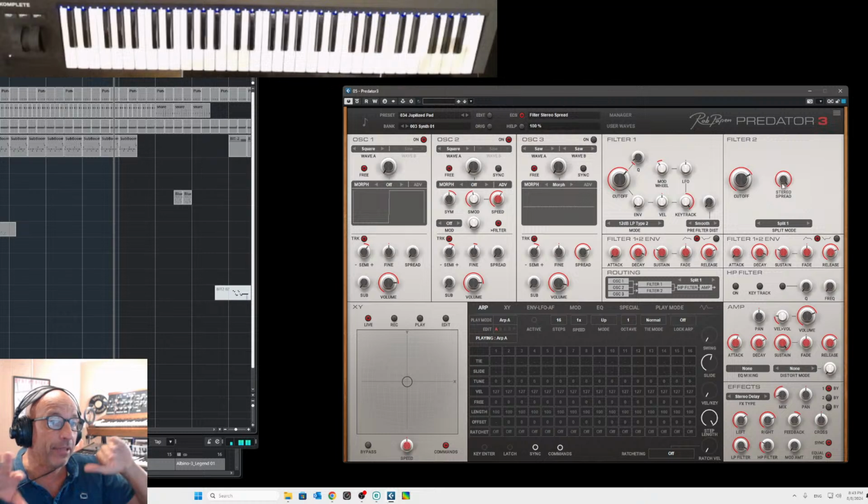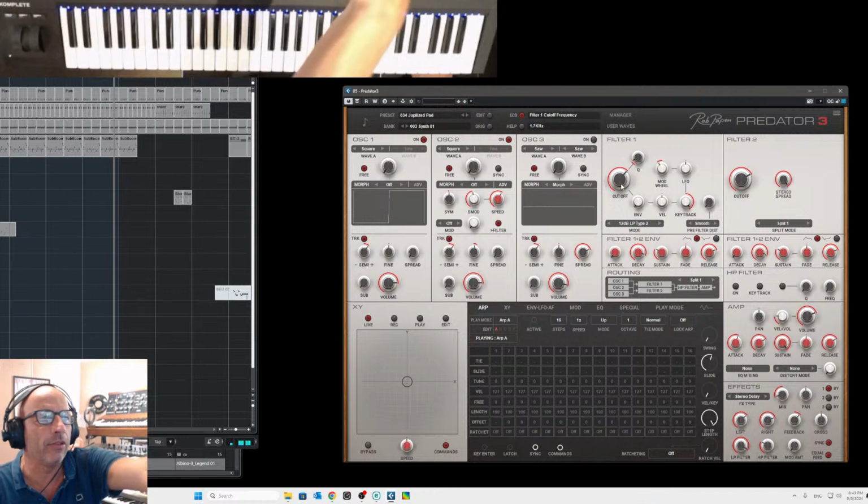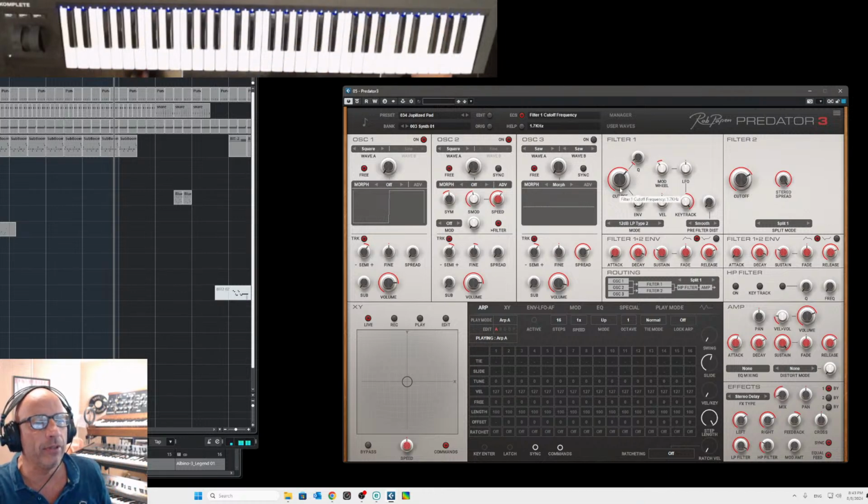And if you have a little bit different cutoff frequency, you can see the cutoff frequency of filter 1 is 1.7 kilohertz, and of filter 2 is 2.8 kilohertz, and then you have a very nice stereo sound. So when I play, hear the difference? This one.